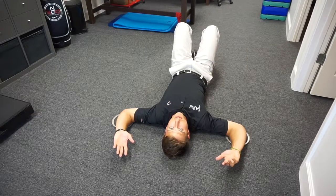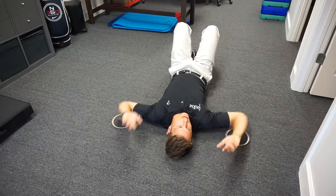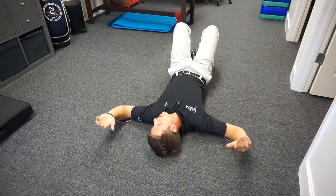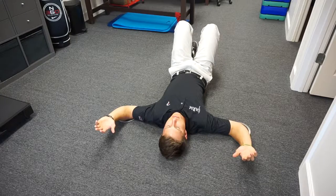So these are our scapular floor slides, or a supine scapular slide. So what we need is something under the elbows or under the entire forearm, maybe a paper plate or a hand towel. I have my slide plates here. So what I want to do, first of all, is get in a knees bent position.